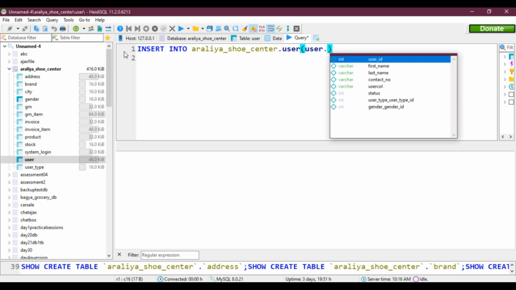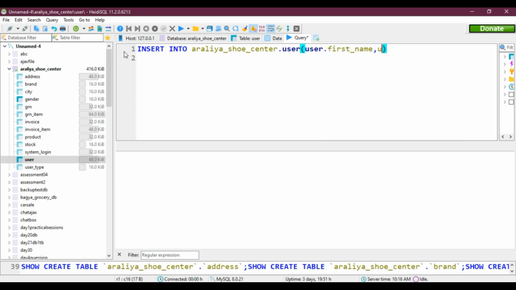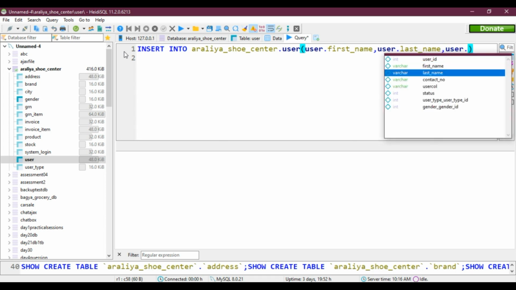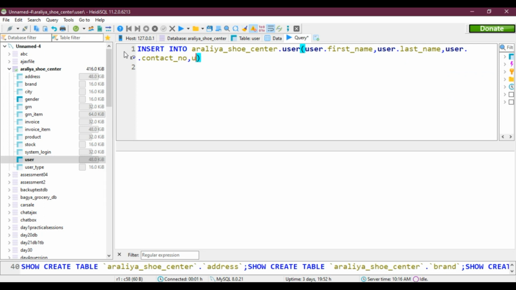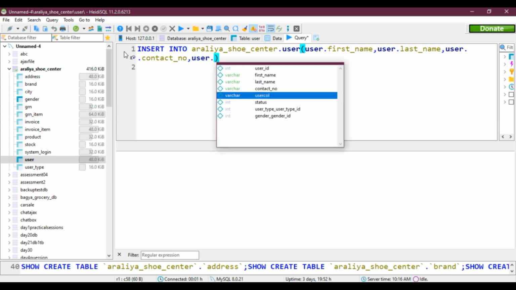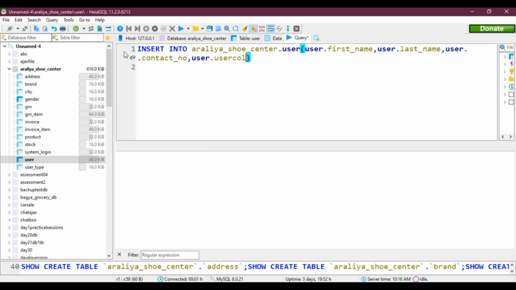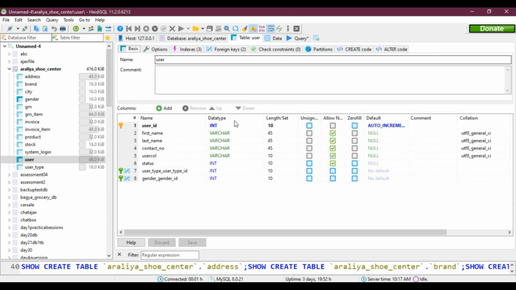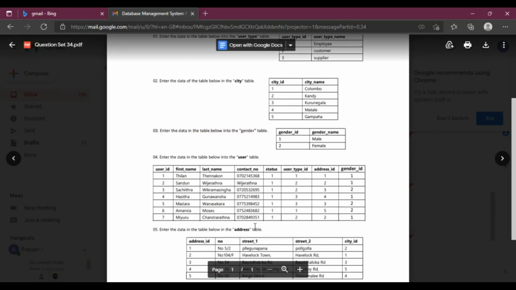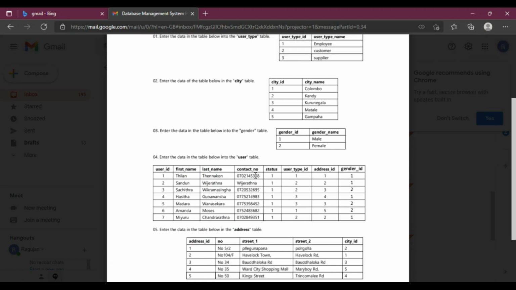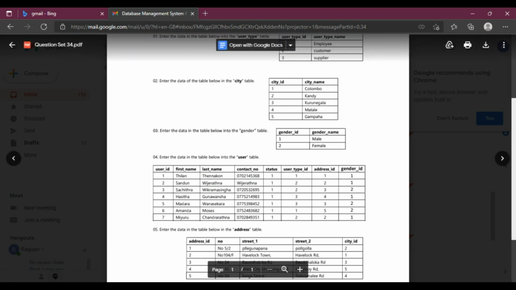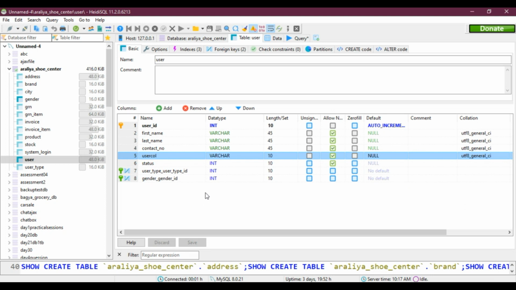User dot first name, dot last name, and dot contact number, and dot... what is this user call? I don't even know. User call, what does that even mean? I don't know.